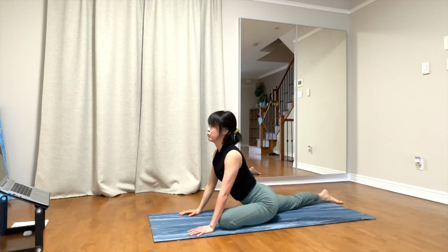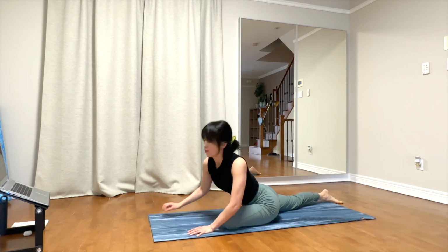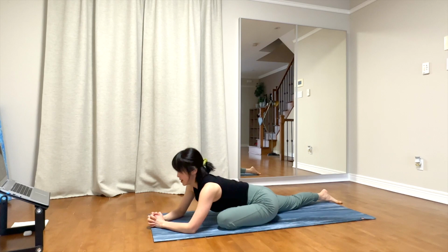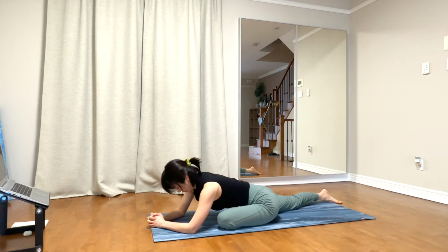Breathe in, chest up. Breathe out, chest down. Nice breath here. Nice observation to your body. For yourself. Honestly, carefully, mindfully observe your body without any judgment.